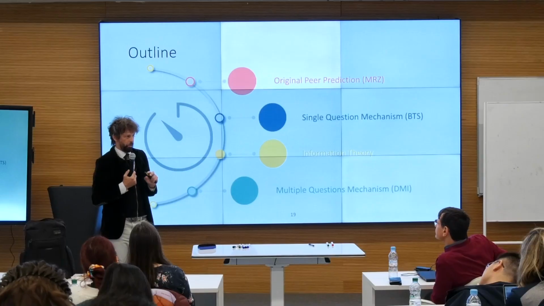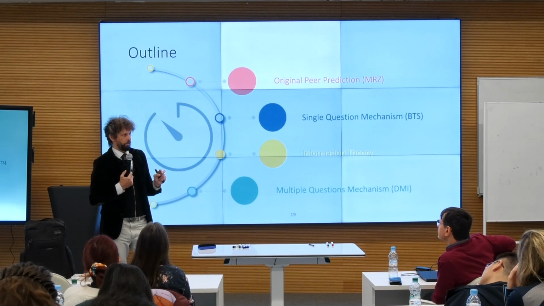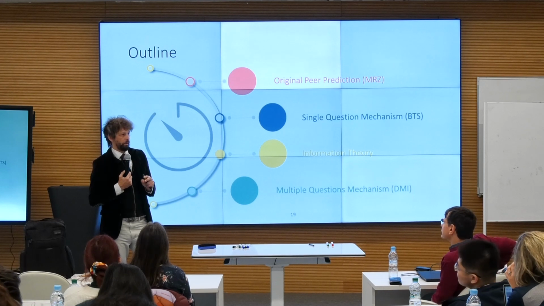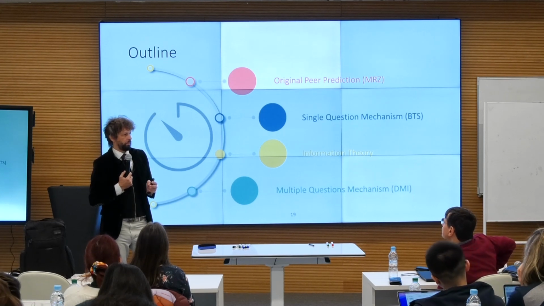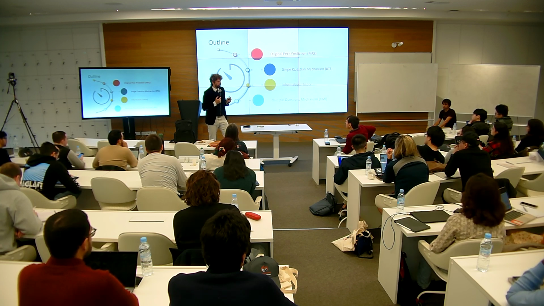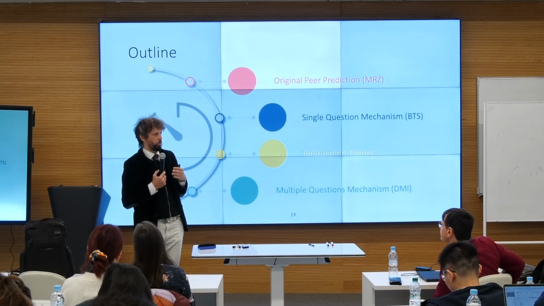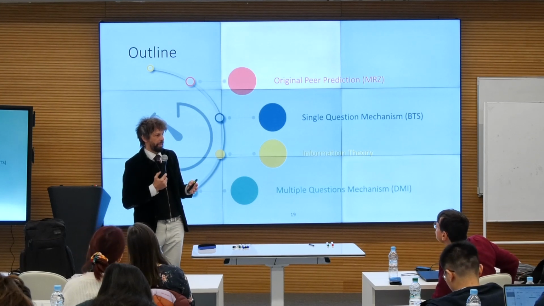Here's what goes wrong with output agreement. What if I'm asking you to label dogs and cats, but it's noisy, you can't really see some of the pictures, right? But you know that there are 100 times more dog pictures than cat pictures. So if you can't see something, you should just say dog. You ignore what you think it is. You squint, you think it's a cat, but you can't really see it, so you should just say dog, because there's so much more in the distribution. And so the point is, mechanisms that don't take into account the prior are going to have these incentives of basically going with the prior instead of going with what you see. And so we really want to avoid that kind of a thing happening.